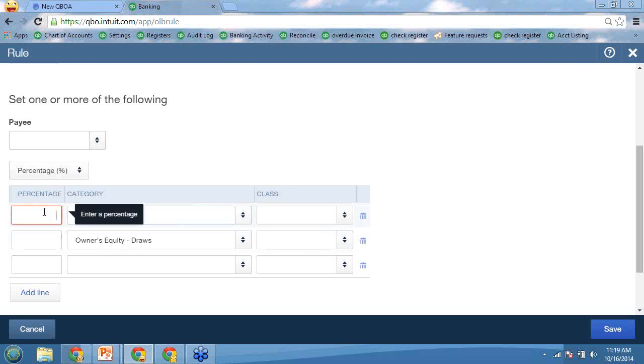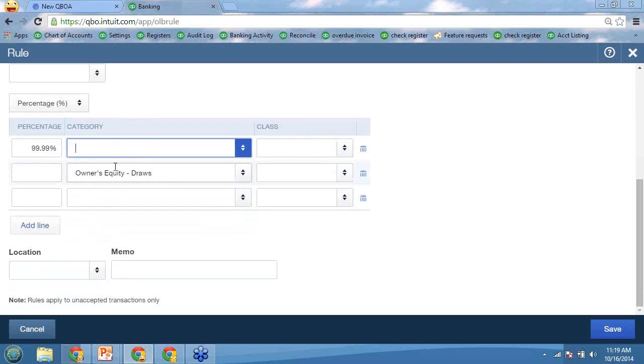And currently, I can't even assign 100%. I can only assign 99.9. See how this is all red? It will only allow you to do 99.9%. 99.99, let's get it right. There we go. It will only allow you to go up to 99.99. So that's one thing that I want to be able to do, is make a journal entry along with that posting of that expense that's coming through.